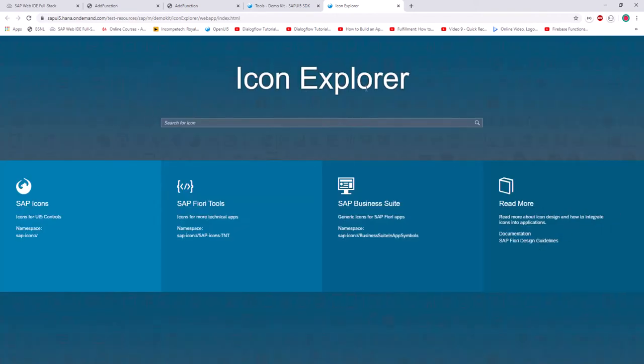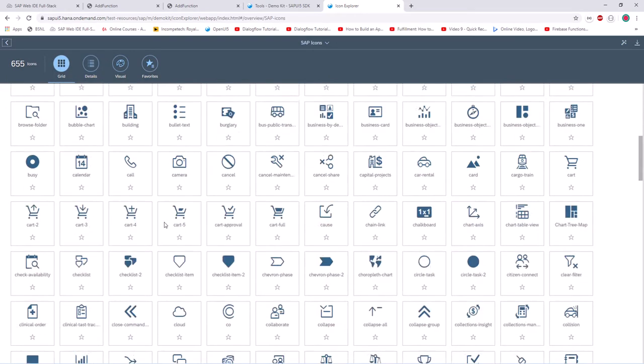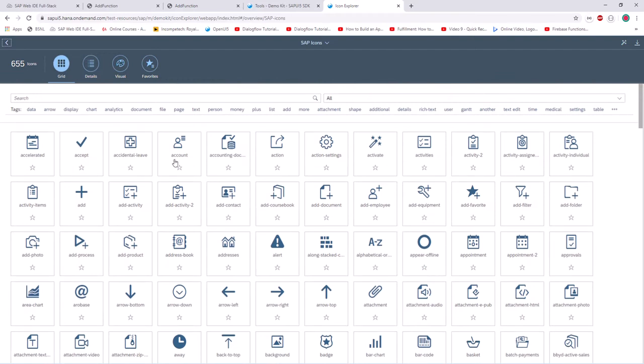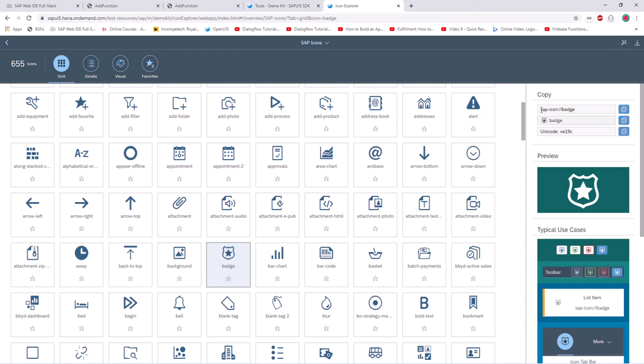So it loaded the Icon Explorer. Here just click SAP Icons. It navigates to all icons. So there are a lot of icons here. If you want to use an icon, click any one of them. For example, like badge, I just click, then on the right-hand side you can see some options like copy, three different copy buttons.